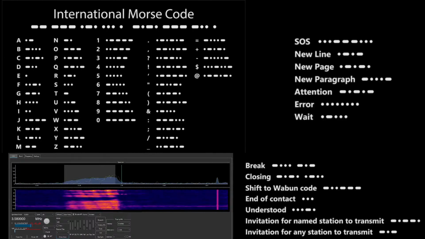Right, let's go through what I'm going to be sending next week. CT, AR, BT, AS, SK, error, comma, period, slash. In fact, I'm not going to bother with the prosigns at this stage. I'm more concerned about the actual comma and the full stop, the slash and the question mark. This is what they sound like in turn. Here we go, switching to CW.